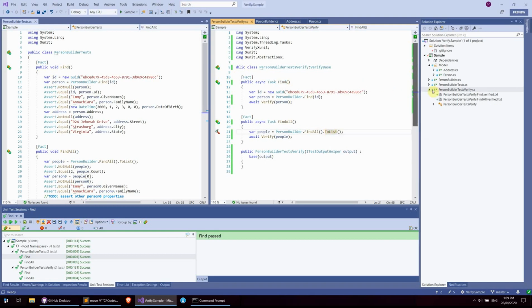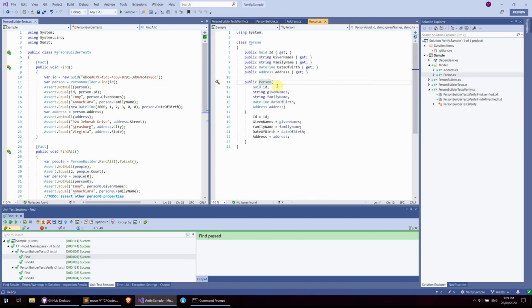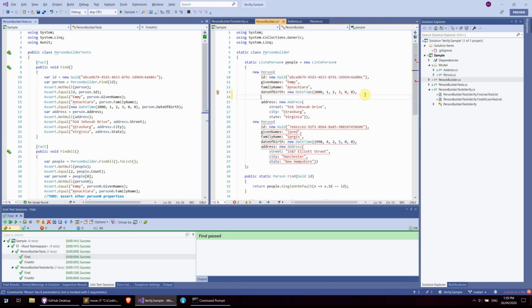So now let's go and add some more functionality and see how a second verification behaves. So in this case, I'm going to add an age. I know age should be calculated, but it's an easy thing to introduce. I'm not going to bother with math.